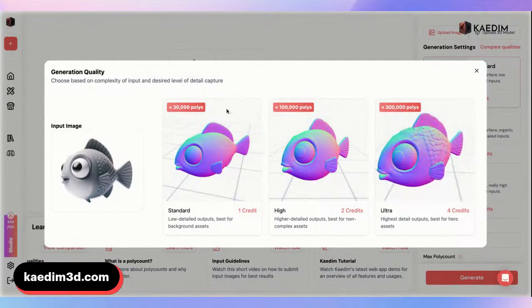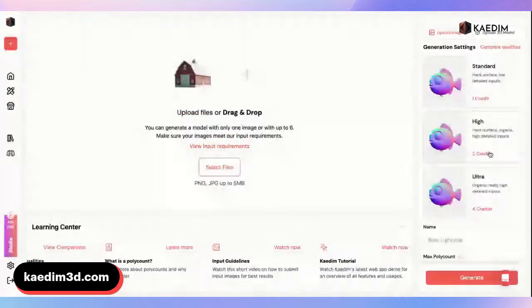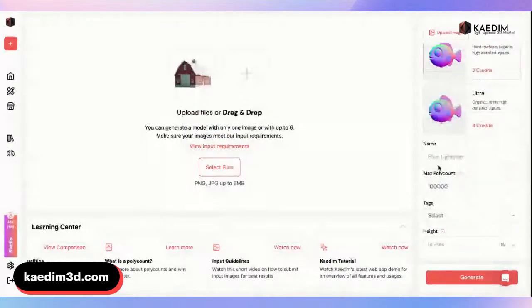And you can also see that the poly count increases as you go through the different qualities. So this can also be set here. So once you've named your asset, you can also set the max poly count in this field.